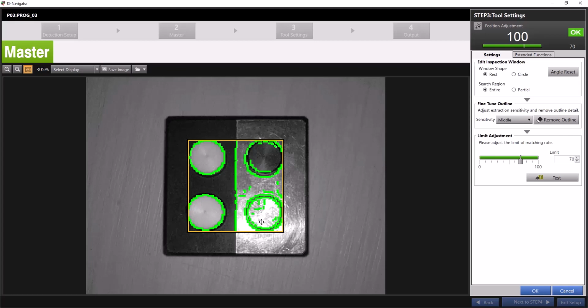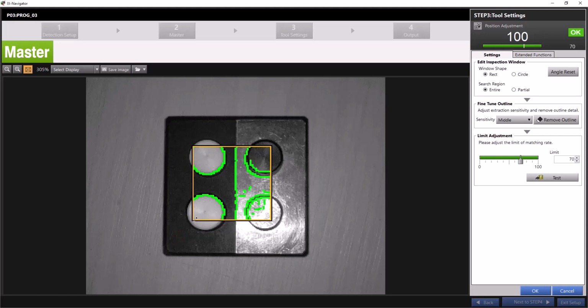Let's discuss best practices with the position adjustment tool and where we should place our tool for a part like this. By default, the tool will load in the center of the screen, highlighting the 4 circular pieces of our demo piece as well as the line down the middle. This may be a serviceable position adjustment, but let's say we're only checking the height of the top left circular feature. If a part comes through that's missing its bottom right circle, we don't really care about that for the purposes of our inspection. However, if we're missing that circle, the position adjustment will fail and we'll end up rejecting the part, so choosing the proper placement of this tool is very important.